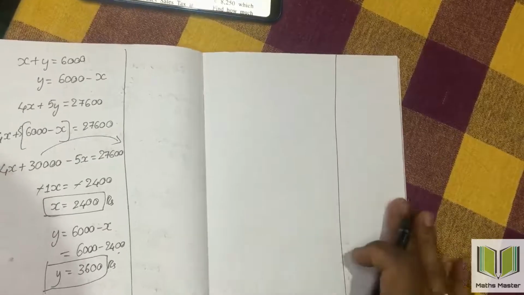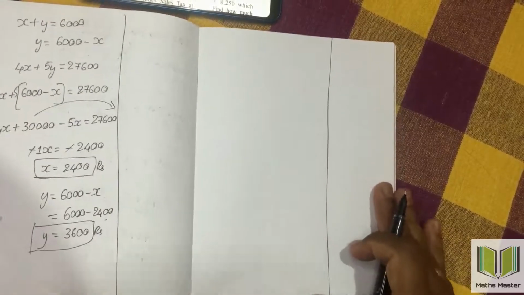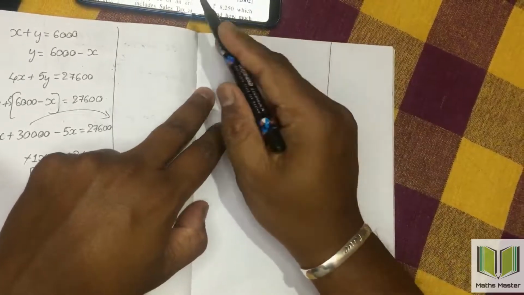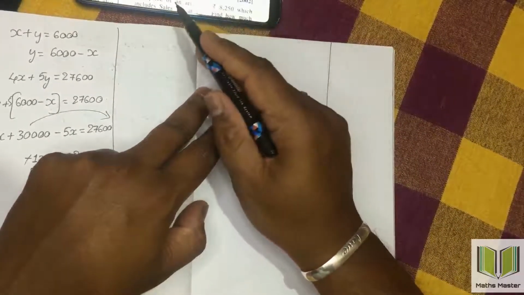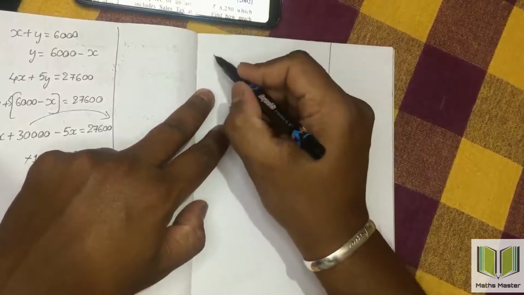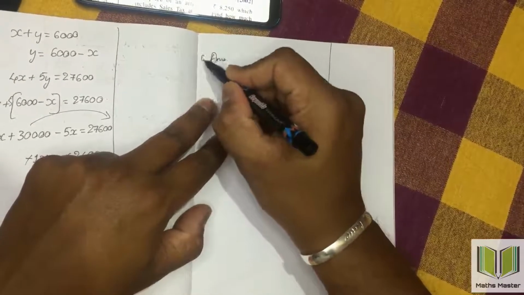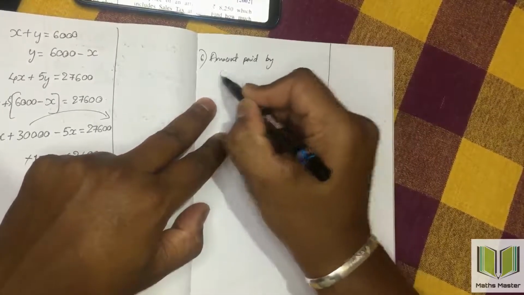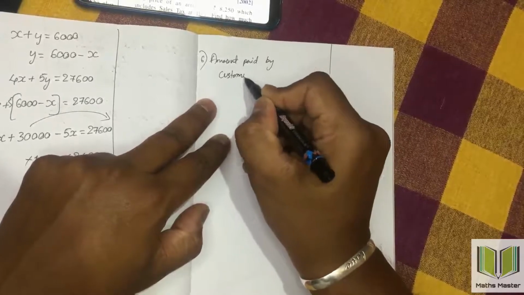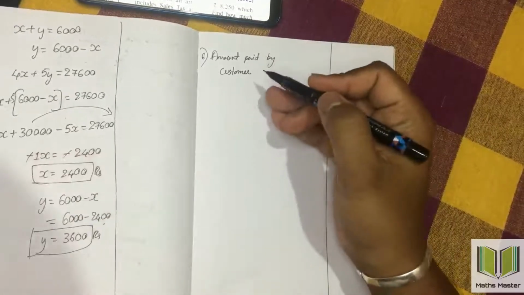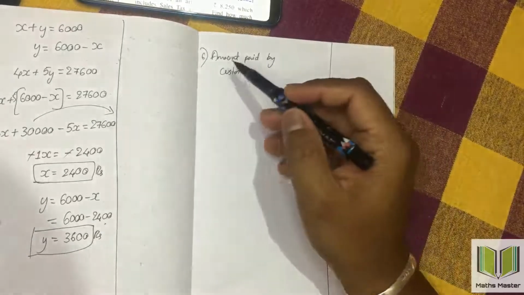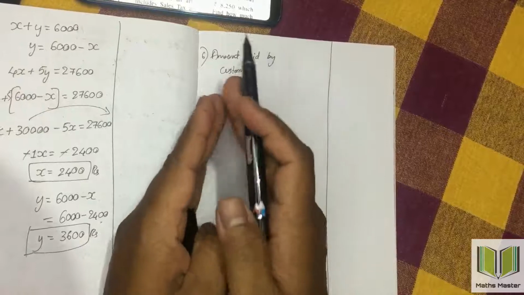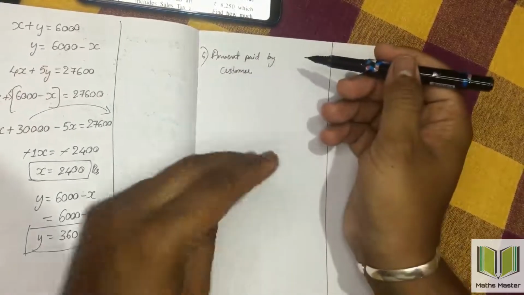Okay, now the sixth question: the price of a TV set inclusive of sales tax of 9% is 13,407. So that means the amount paid by the customer. I'm not going to use any SP or CP over here to confuse. From the beginning of the chapter, from the beginning of this video, I'm coming in the same format. In the same format, this has also been repeated.